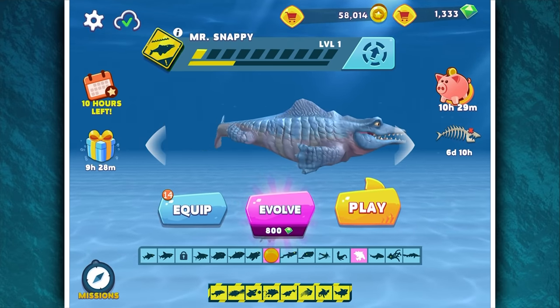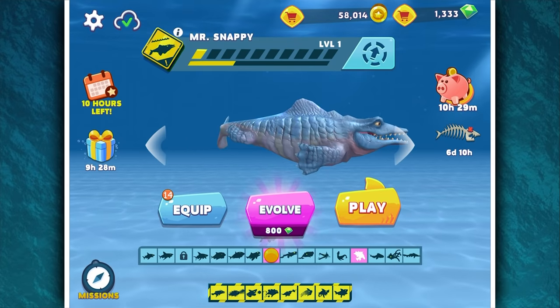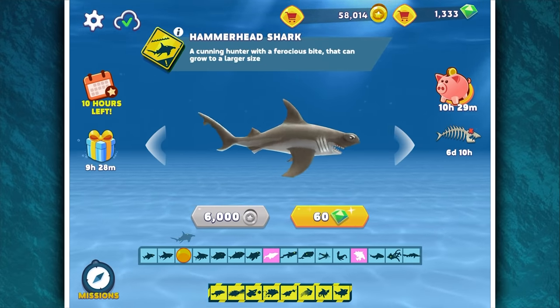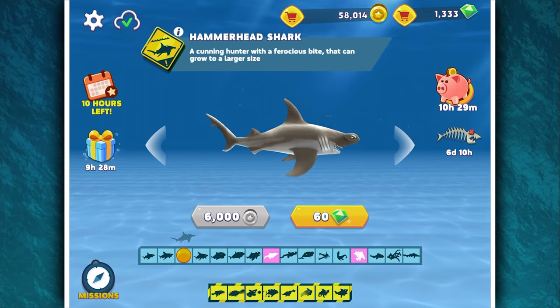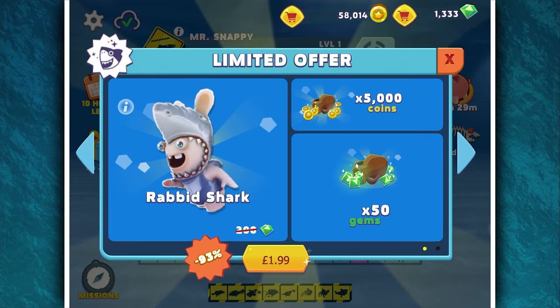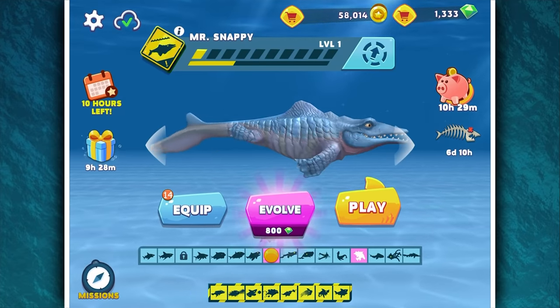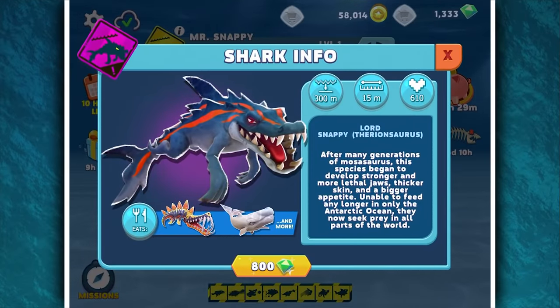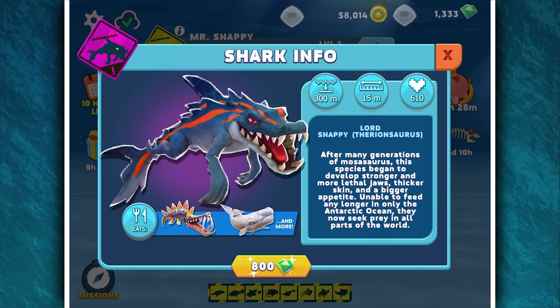Okay, so apparently there's three things to evolve. The first one being the hammerhead, which is one of the only sharks I don't have unlocked. But we're not focusing on that today. We're also not focusing on... Okay, this keeps popping up. Can you stop this? FGOL, stop it. You can evolve the Mosasaur to turn into this thing, Lord Snappy, the Tyrannosaurus. But we're not doing that.